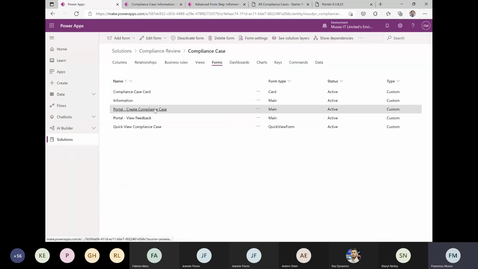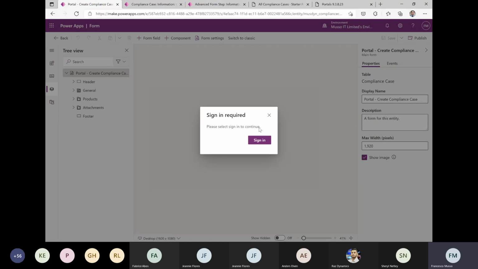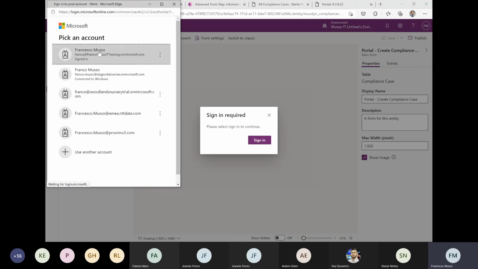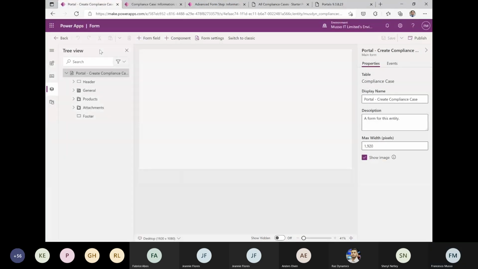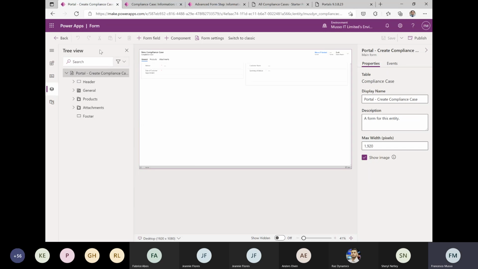So some of that is what makes sense in kind of logical groupings. And another is maybe what chances do I want to give the end user, the portal contact, a chance to gather their thoughts, to save the progress before they get to the end of a mammoth form.